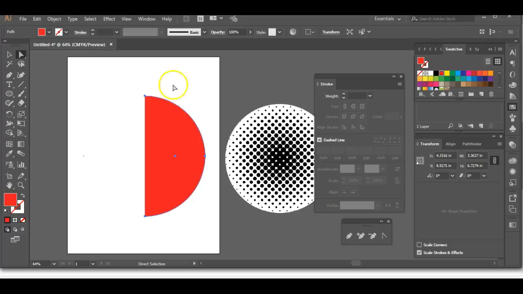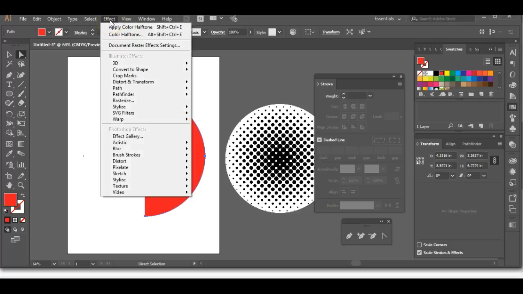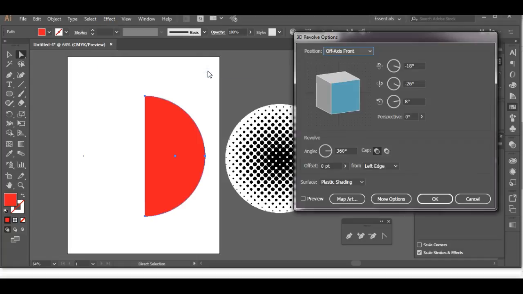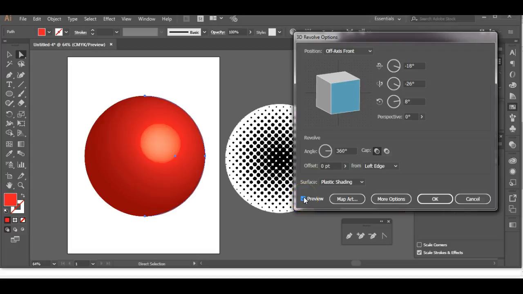Right, so now we've got this same as we did with the other one. We're going to come up here under Effect, 3D, Revolve, and we get this menu. Clicking Preview, and it automatically makes that a sphere looking object.